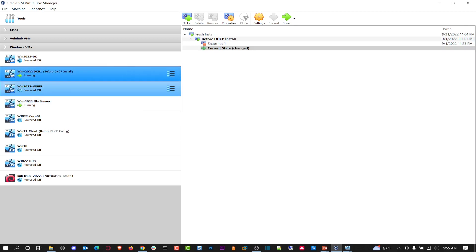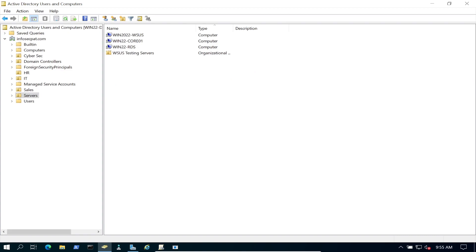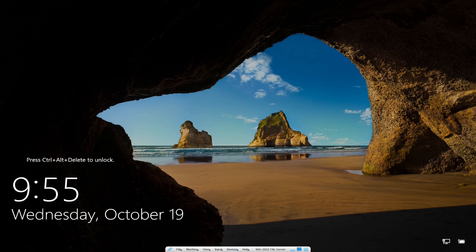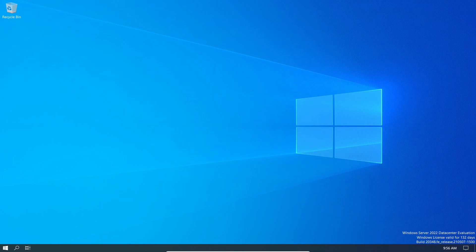We do have our DC. In here we have our DC — we're going to open up Active Directory, go into Servers. I booted up the file server, let me see if this is actually on the domain. I'll log into this machine and since it's connected to the domain, we'll unjoin it.